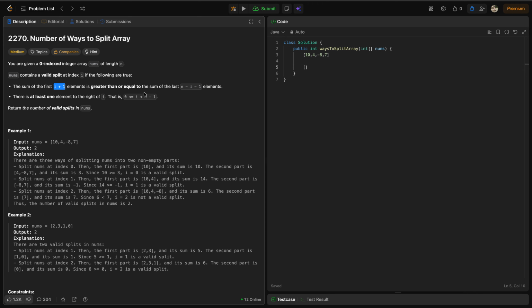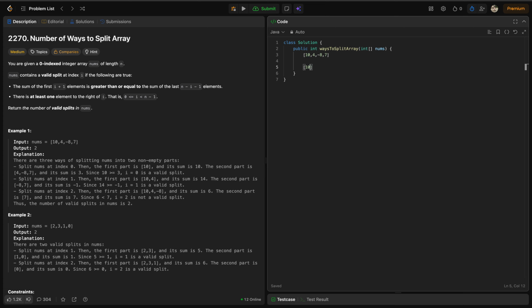So if i is 0, sum of first i plus 1 elements, so 0 plus 1, so first element, and then n is 4 minus 0 minus 1, so 3, last 3 elements and first element.